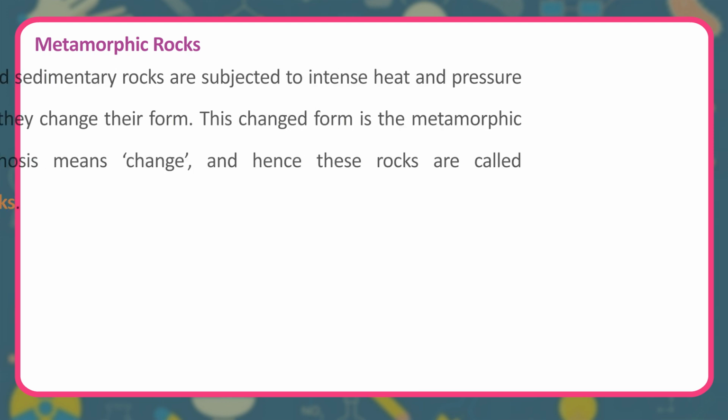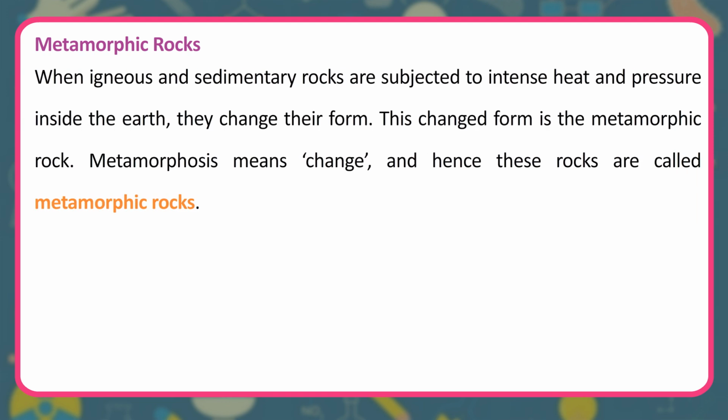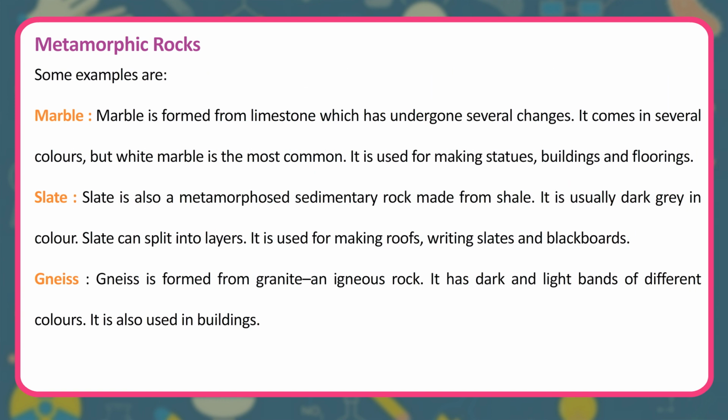Metamorphic rocks. When igneous and sedimentary rocks are subjected to intense heat and pressure inside the Earth, they change their form. This changed form is the metamorphic rock. Metamorphosis means change, and hence these rocks are called metamorphic rocks. Some examples are marble. Marble is formed from limestone which has undergone several changes.